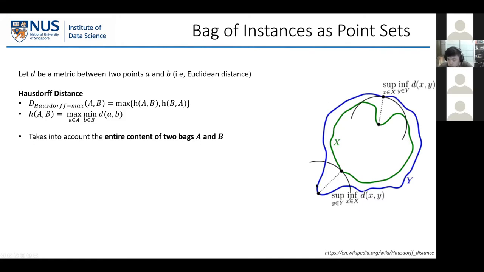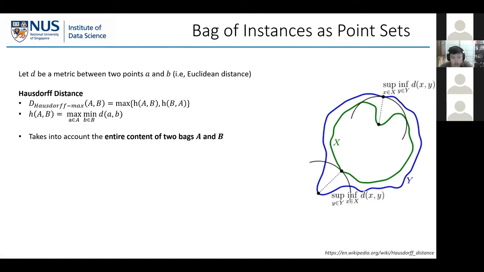So meaning for each point in Y, you find the similar minimum distance and you take the maximum of that instead. So in this case, for example, this quantity here is definitely greater than this quantity here. So this is the h(A,B), h(Y,X) in this case, I guess, this quantity over here. But we do it the same way because they're not symmetrical, and we take the maximum so that this quantity is symmetrical between A,B and B,A.